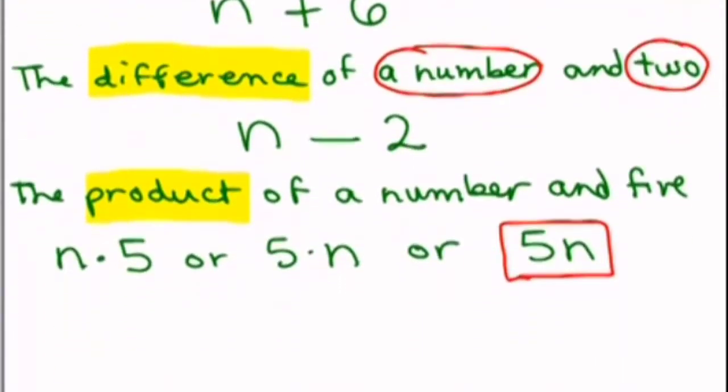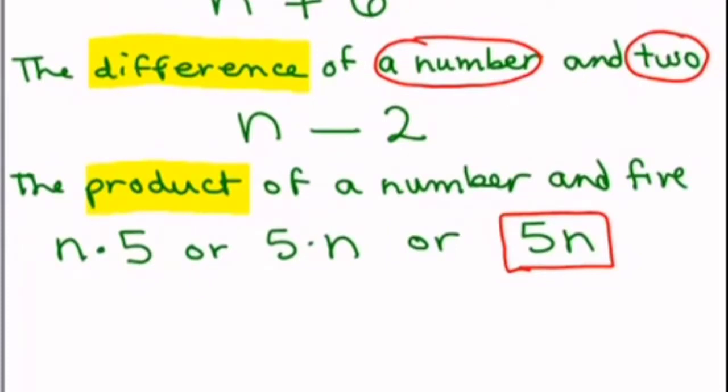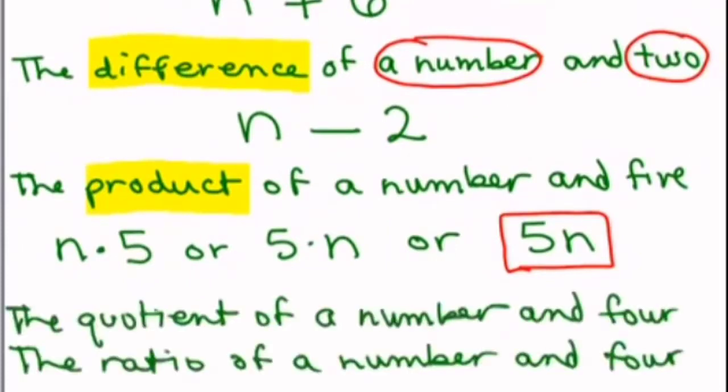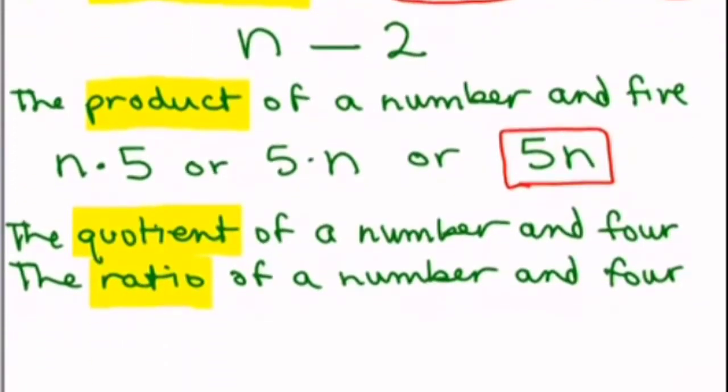The last one will be the quotient, or ratio. Both quotient and ratio mean division, but we usually don't write the division sign when we are doing algebra. So a more common way of writing this answer, again, we're separating a number and 4, so those are the two things. You could, of course, say the number's n divided by 4. And it doesn't matter whether it says quotient or ratio. Both of them mean the same thing.